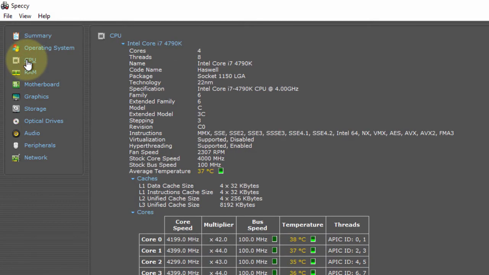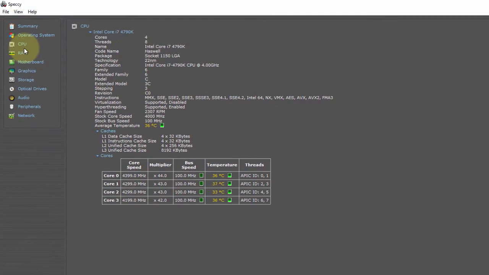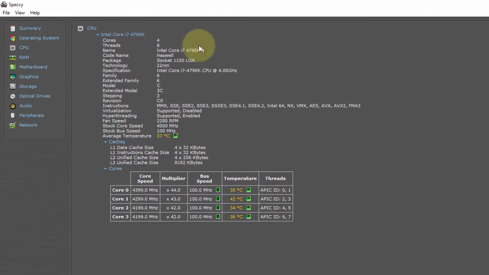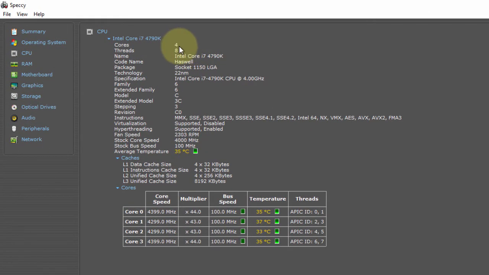Next one here is CPU. Now this one is pretty interesting because it tells me this is a 4-core processor with 8 threads. What 8 threads means is that Intel has a special program that runs on the processor. It's called hyperthreading, and what that does is make this 4-core processor look like an 8-core processor. And as a trader, that usually really helps your trading applications run more efficiently. Intel has that built in. AMD has it now too.